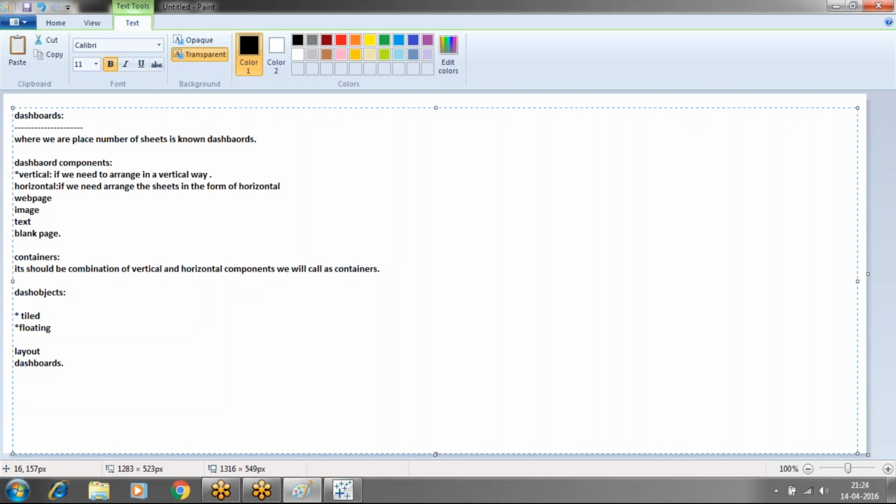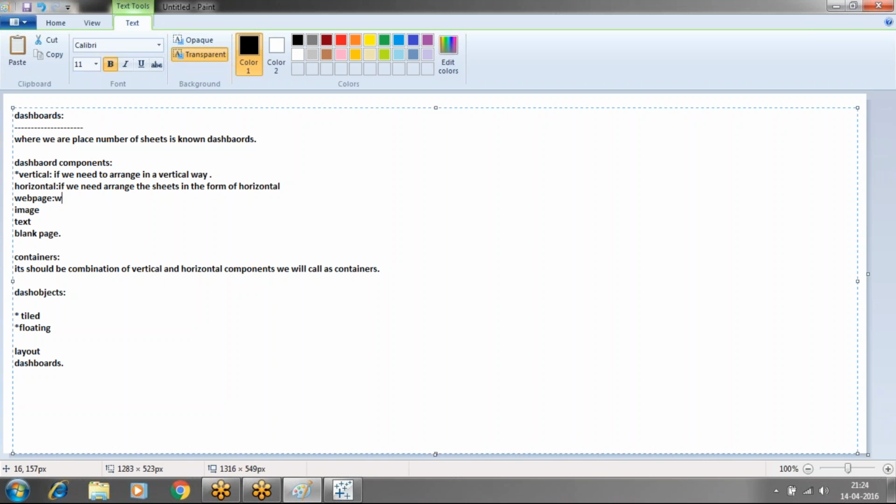And web page is nothing but there is no need to go to a web browser to search that page. We have some actions; in the action concept we have something known as URL action. From a sheet, if you click on that sheet, it is automatically going to navigate to whatever URL we are giving. Likewise we have all these things. For that purpose, here with web page, each and everything is in our dashboard itself. Whatever I need to search, I can search from dashboard level itself.